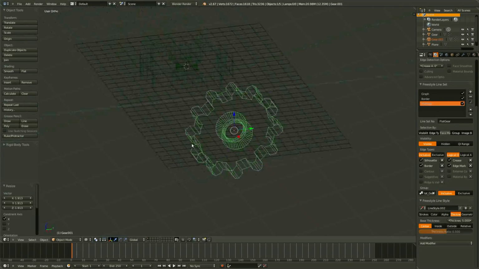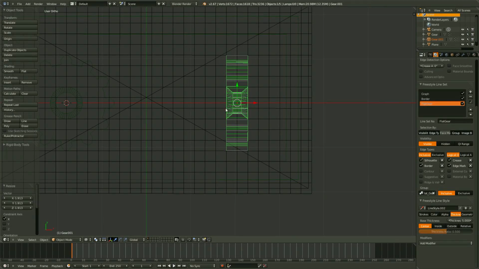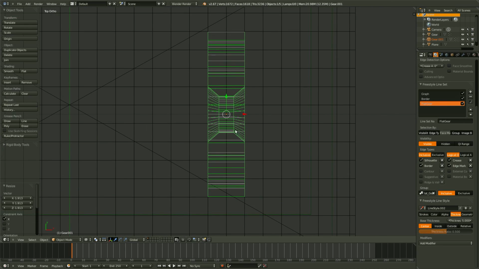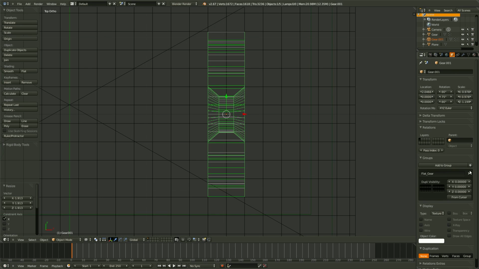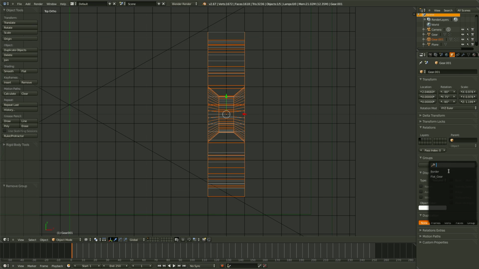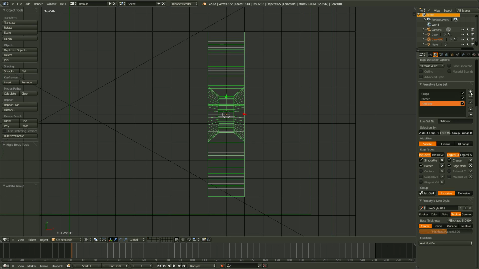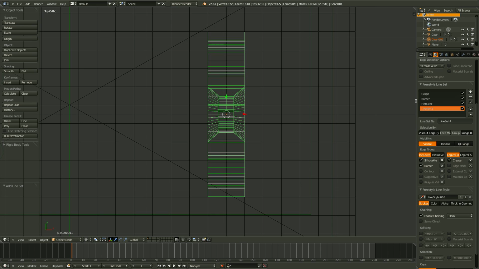So now what we're going to do is we're going to have a nice outline in solid white, and then these inner circle pieces here will be in a dashed line to show that they're actually inside of our object here. So what we're going to do is we're actually going to get rid of this flat gear. Let's add it to a new group, and I'm just going to call this upright gear. Okay. And now let's bring in a new line set. I'm going to call it upright gear solid.